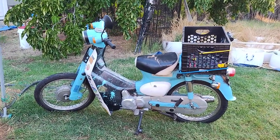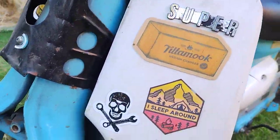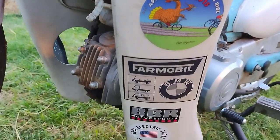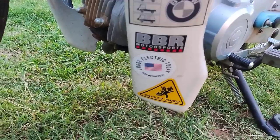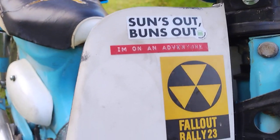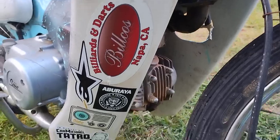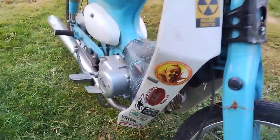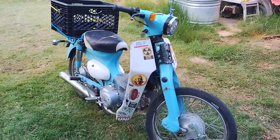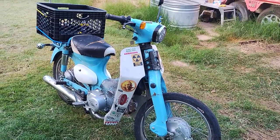Just last December I went to Walmart, bought a bunch of stuff, and when I came out the bike was gone. I was super ticked off — I felt really violated. So I went on social media and posted asking people to keep an eye out for my bike. Sure enough it got shared and shared and shared, somebody saw it, and I just rode over on my other bike and got it back.